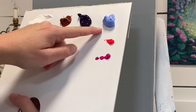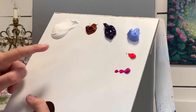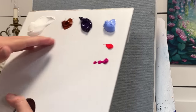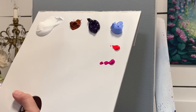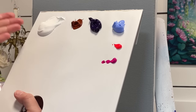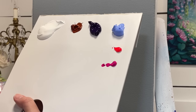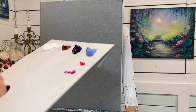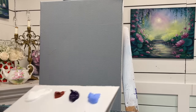And then I've got light blue violet, dioxazine purple, burnt sienna, and titanium white. These top row of paints are all by Liquitex Basics Acrylics, but again, you can use any brand of paint that you want. I personally prefer heavy-bodied acrylics, but you may have a thinner paint that you use, and that's just fine as well.